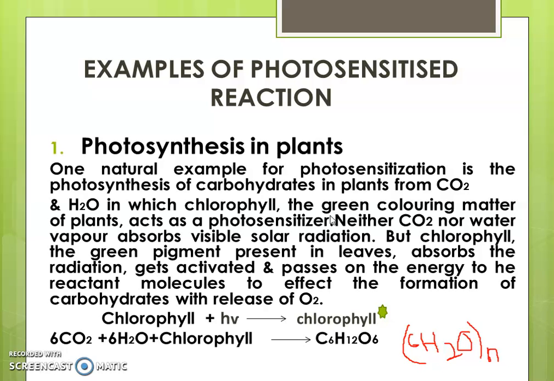Okay, that is, the process is an extremely complex one. This is the simplest equation. This photosynthesis process actually involves two main stages, that is light reactions and dark reactions. Actually, it is a complex reaction. It is divided into two main stages, light reactions and dark reactions, and so on. Okay, this is the simplest equation of the photosynthesis process.